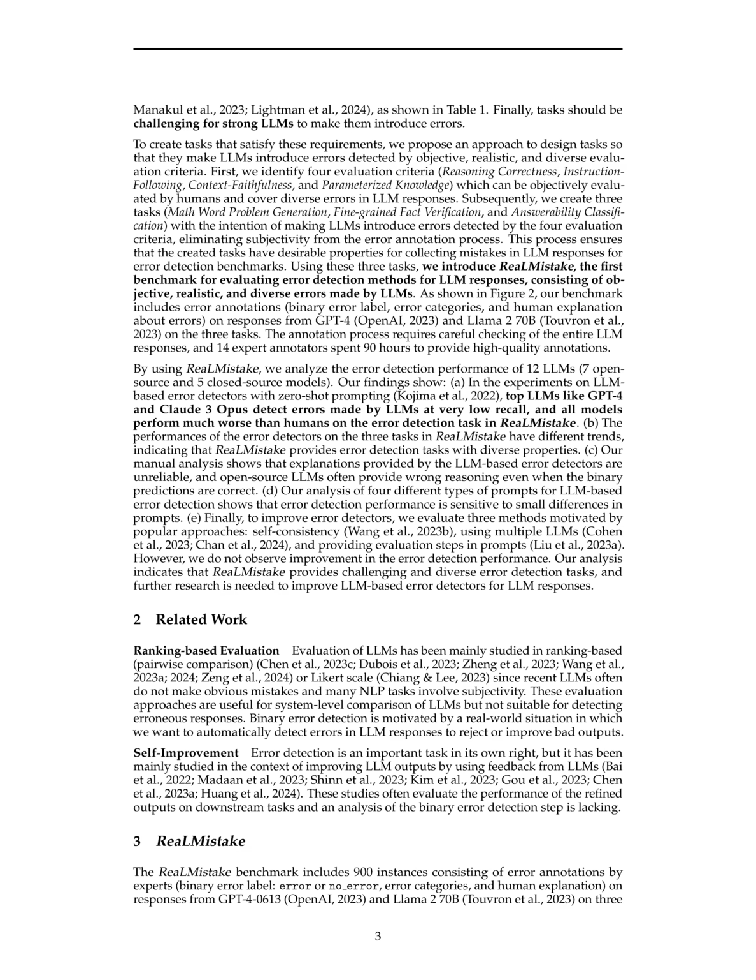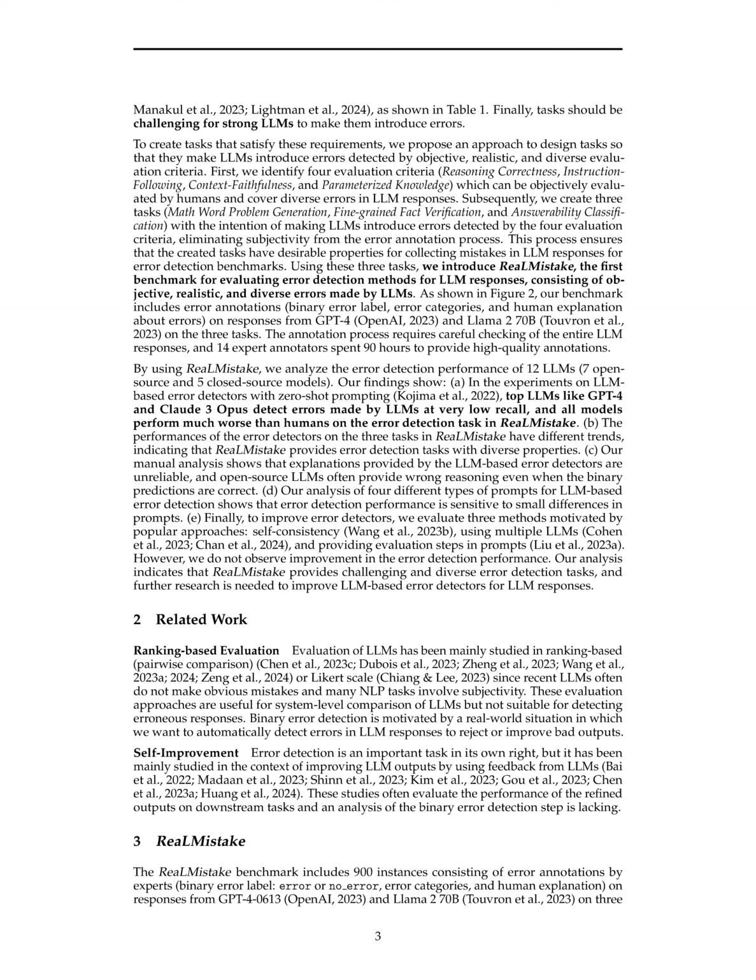The authors identify 4 evaluation criteria: reasoning correctness, instruction following, context faithfulness, and parameterized knowledge, that cover various errors in LLM responses and can be objectively evaluated by humans. They create 3 challenging tasks: math word problem generation, fine-grained fact verification, and answerability classification, to make LLMs introduce errors detected by these criteria, eliminating subjectivity from the error annotation process.